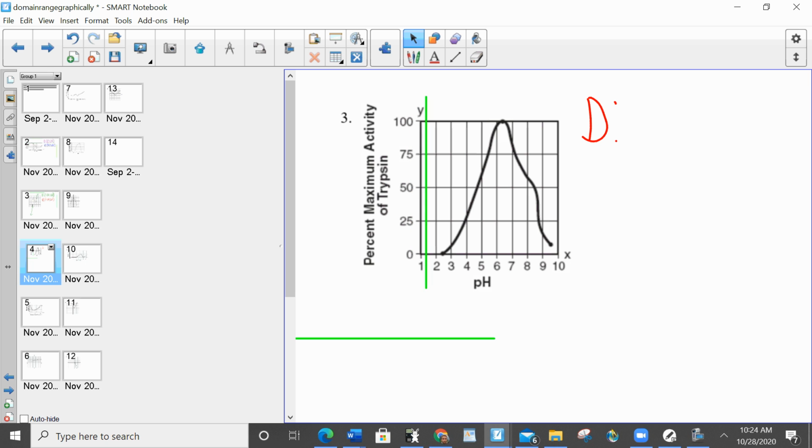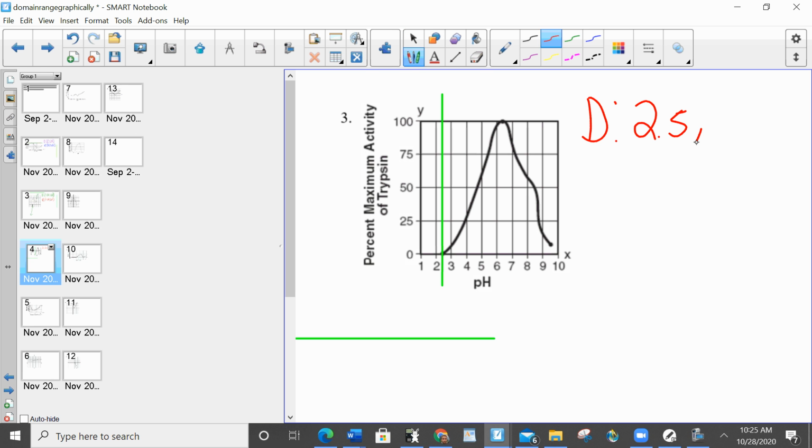At what x value does the graph start? Well, it starts right there. It's between 2 and 3, so I'm going to call that 2.5. I have graph, graph, graph. At what x value does the graph stop? Looks like between 9 and 10. Let's call that 9.5. Since I have values at 2.5 and 9.5, they get brackets.